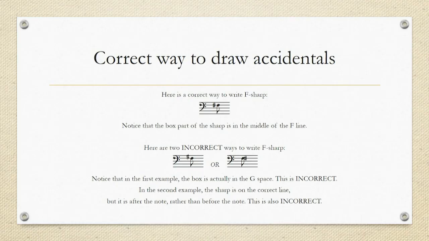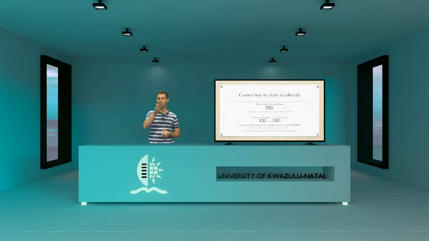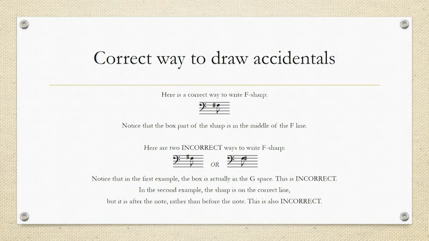Looking at the screen you'll see the correct way to write F sharp. This is in the bass clef — good boys deserve food — and the fourth line is F. There's a quaver F and you'll see that the sharp comes before the note, not after it. Also, the box part of the sharp goes directly through the F line, not in the space below or above. The two incorrect examples below show: first, a sharp placed in the G space above F; and second, a sharp placed after the note instead of before it. Remember, the hashtag box must be on the exact line or space and must come before the note.